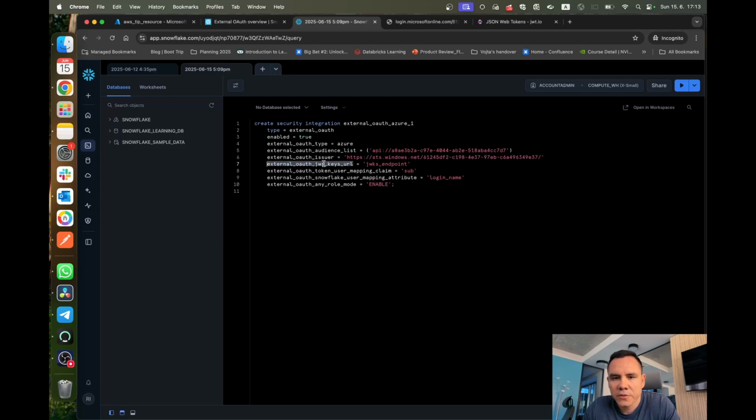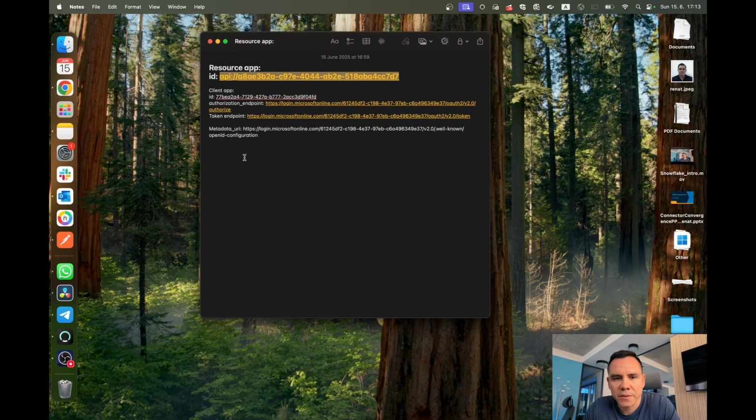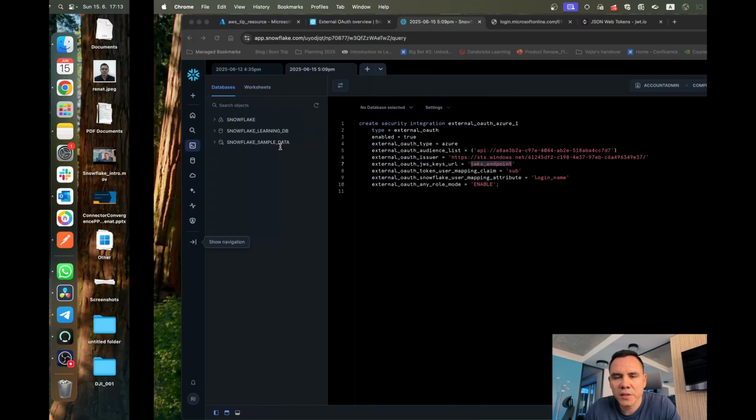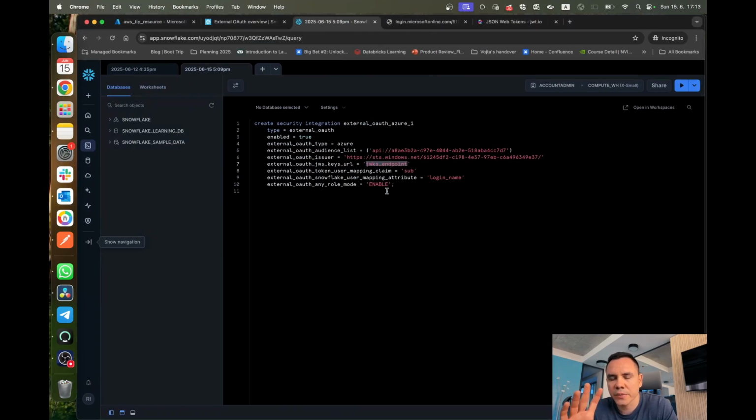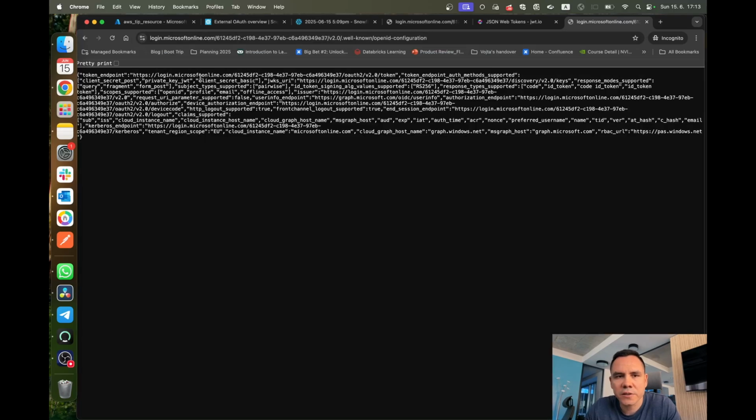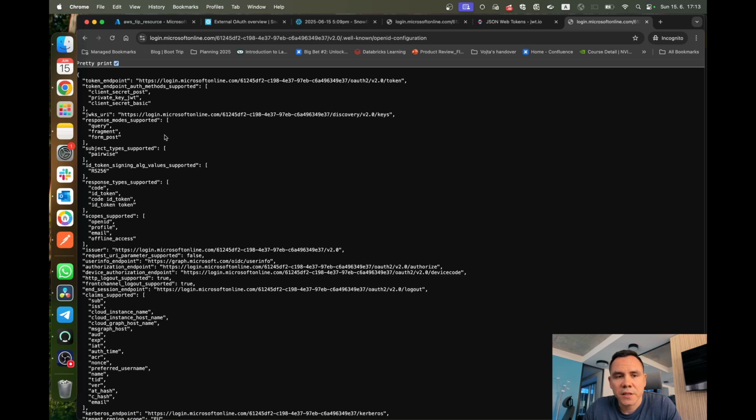For the external JWS keys URL, we would need to navigate to the metadata URI that we copied in a previous tab while collecting all the required inputs from our OAuth client application. So if I just click on this, I create a new tab and I just paste this value in here.